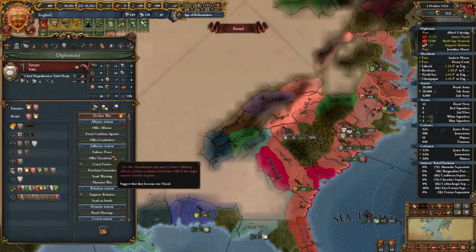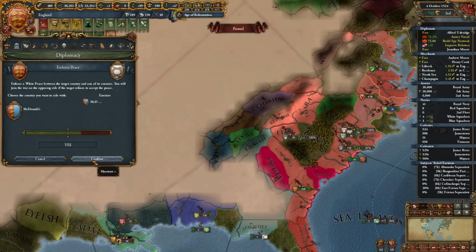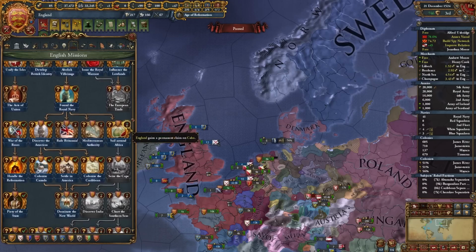All right, so let's just enforce peace. The fear of England is strong in this one. All right, well, just go home, guys. I know you all got together to fight McDonald's, but that ain't happening. All right, I got the sail around Africa mission, and now they want me to seize the Cape.